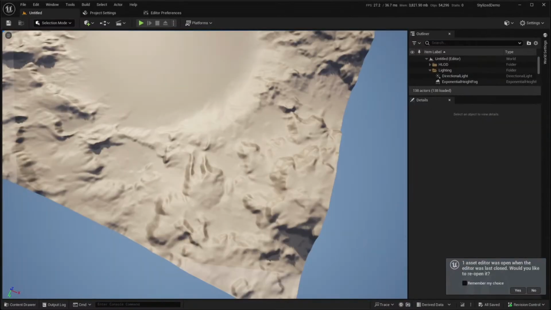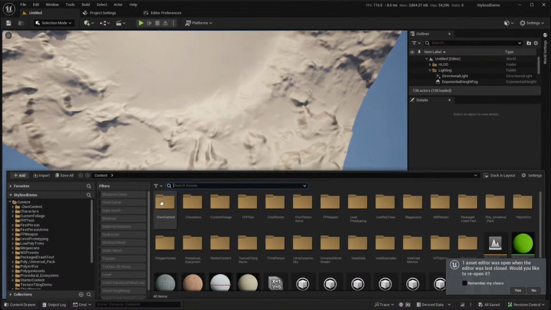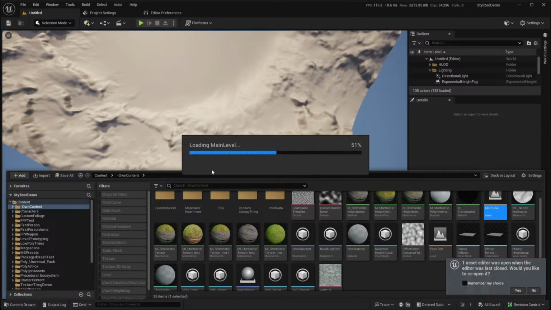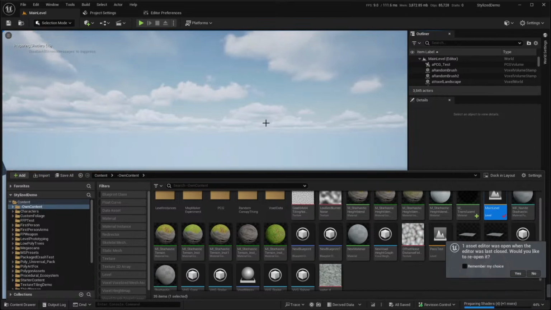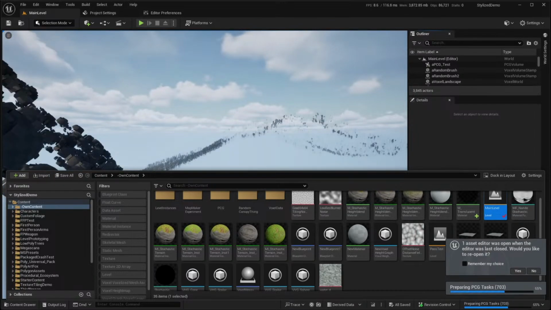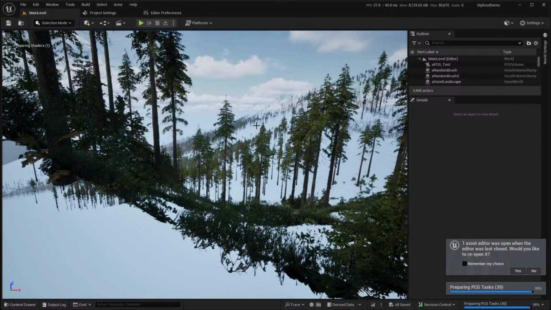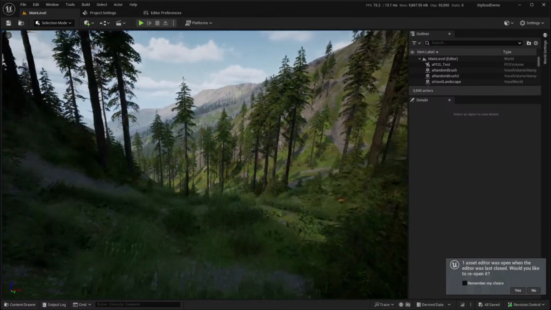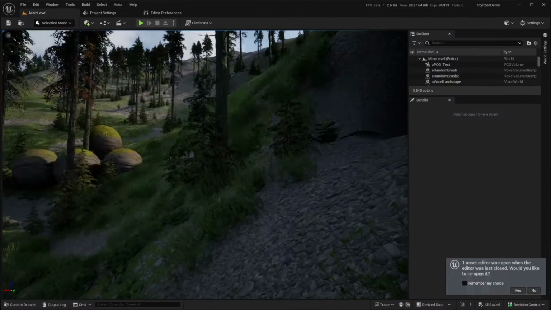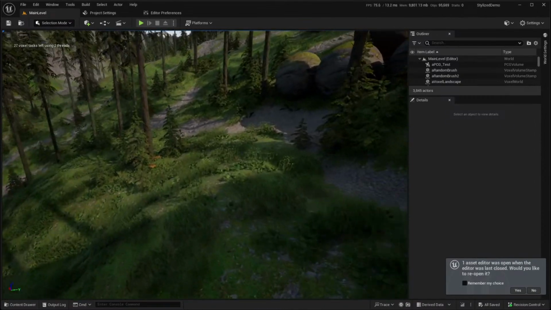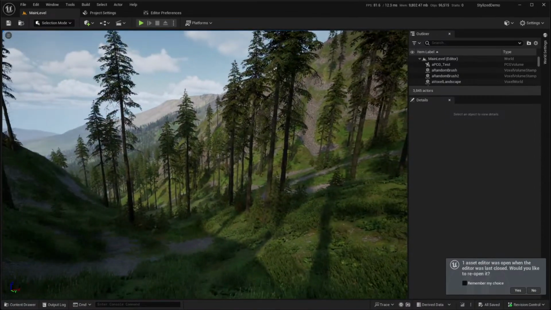Let's go have a look if the other project works. This project is an even bigger mess. This is the project where we recently did the, I guess not a lot of people actually saw that, but this is our Unreal Fest demo, the realistic one. So this is what we built a lot of the old example content for, with the nice cliff rocks and that sort of thing.